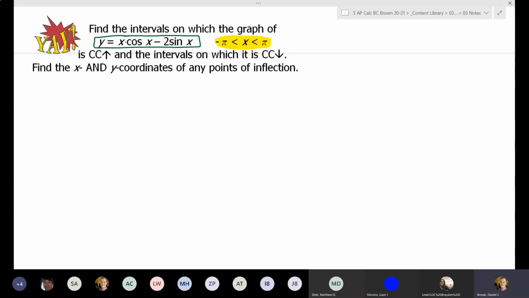So if you're asked to find intervals of concavity, you know the first thing you need to find is the second derivative. And again, I do recommend after you find the first derivative to simplify it first before you find the second. And then just make sure you're careful with your rules here. You should be using the product rule, and then just be careful with your signs for the derivative of sine and cosine. We know that the derivative of cosine is negative sine. But take a moment to try those before I start working it out and going over it.